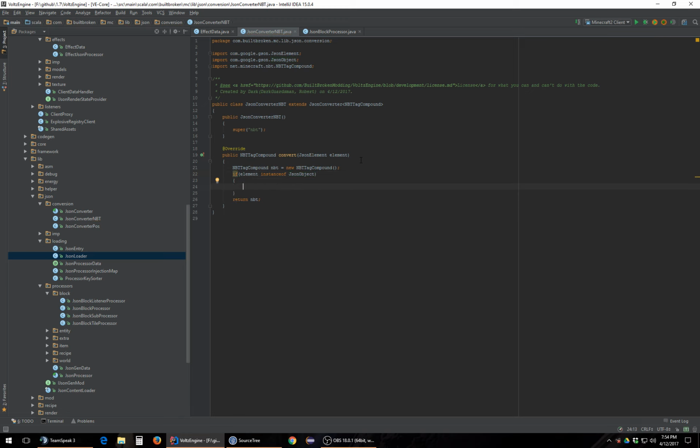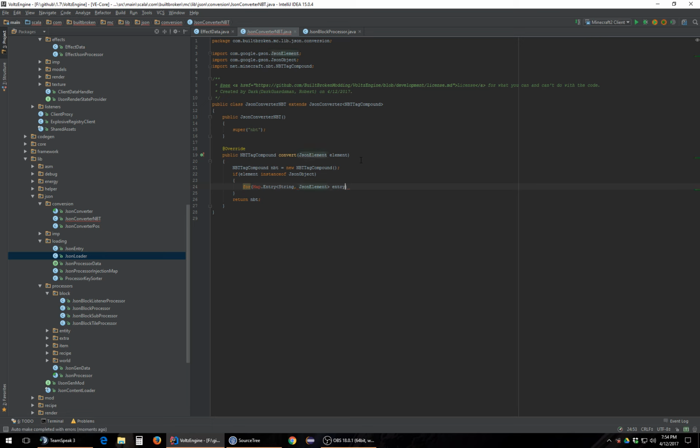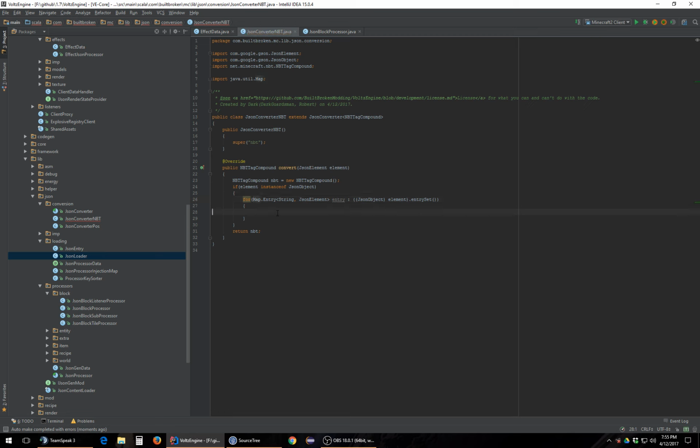You would then go for map.entry string JSON element entry, then element.entry set, and you would just continuously loop through these. Yeah, so you make a recursive method down here. So it'd be protected void handle.